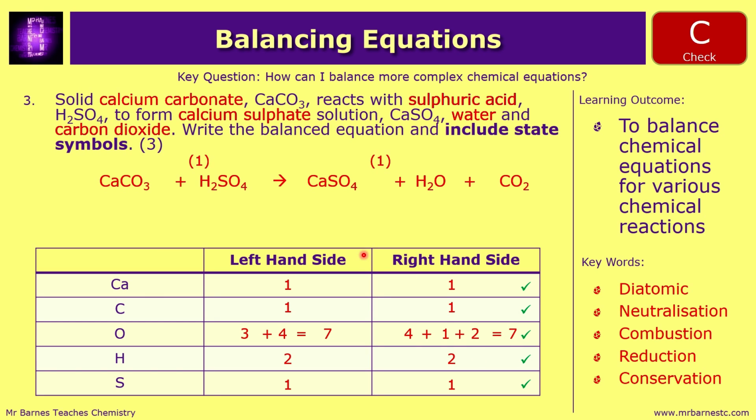However, I have got to include state symbols, and it gives you some clues in the question. So solid calcium carbonate, you put an S in, reacts with sulphuric acid. You need to remember all acids are aqueous. Calcium sulfate solution also means aqueous. Water, you should remember, is a liquid, so L, and carbon dioxide is a gas, and that gets you your third mark in this situation.